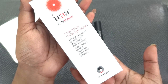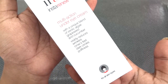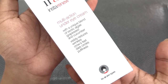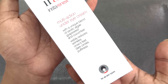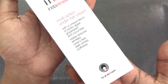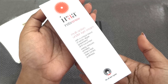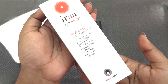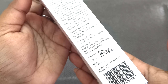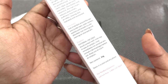Then we have the ERA Instalane Multi-Action Under Eye Cream. This is with a unique blend of exotic algae, grape seed, and cucumber. It visibly reduces wrinkles, crow's feet, dark circles, and puffiness, and is suitable for all skin types. You might have seen this in my August My Envy Box video. It's a good eye cream especially because it caters to all needs, and I'm definitely happy to receive this again. The cost is 490 rupees and it has 20 grams of product.